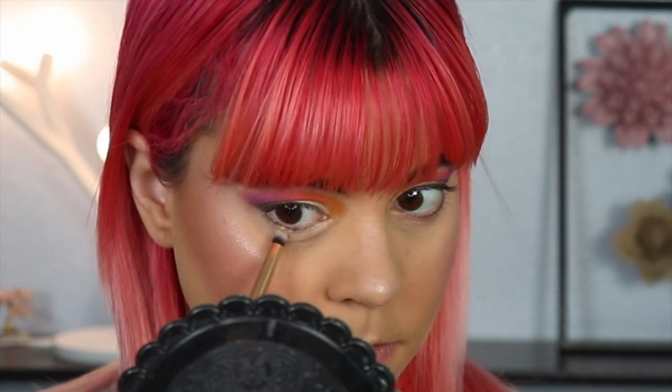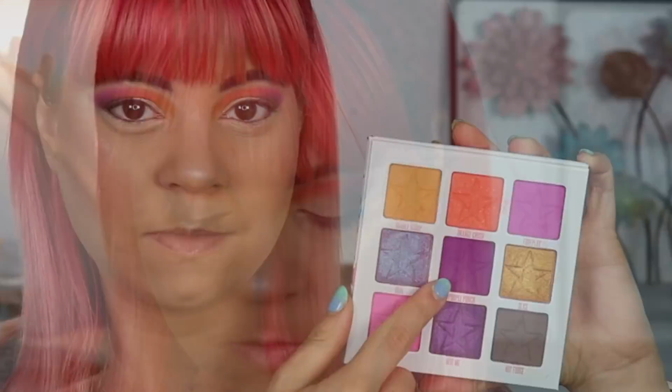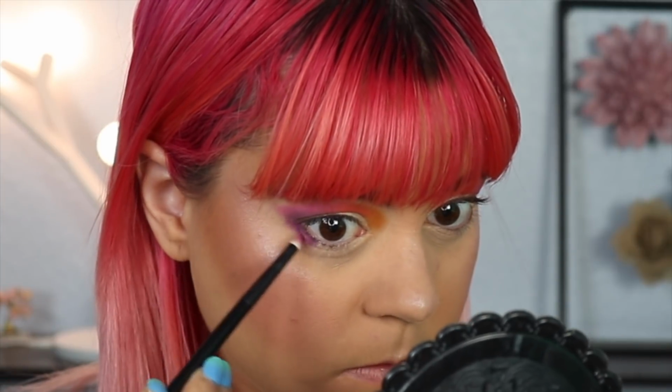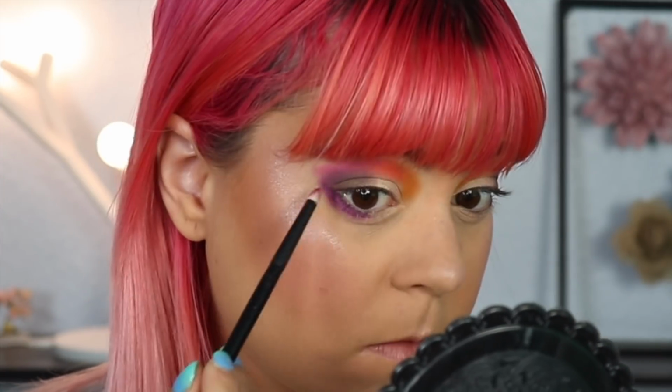And for this look, I'm going to go in with a bit more of my paint pot and put that all over my lower lash line because I find that it really helps these shadows to stick to my lower lash line. A lot of them are a little bit too powdery and just don't stick properly. So I'm going to go into Purple Punch and I'm going to put that on the outer part of my lower lash line. And I'm packing on the color quite a bit to make sure that I get it as pigmented as I am able to. I'm also sort of blending it into my outer corner.